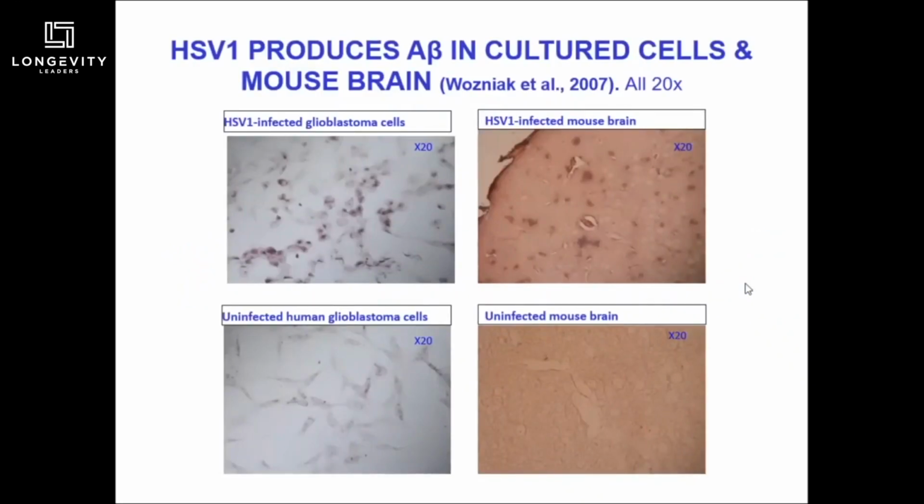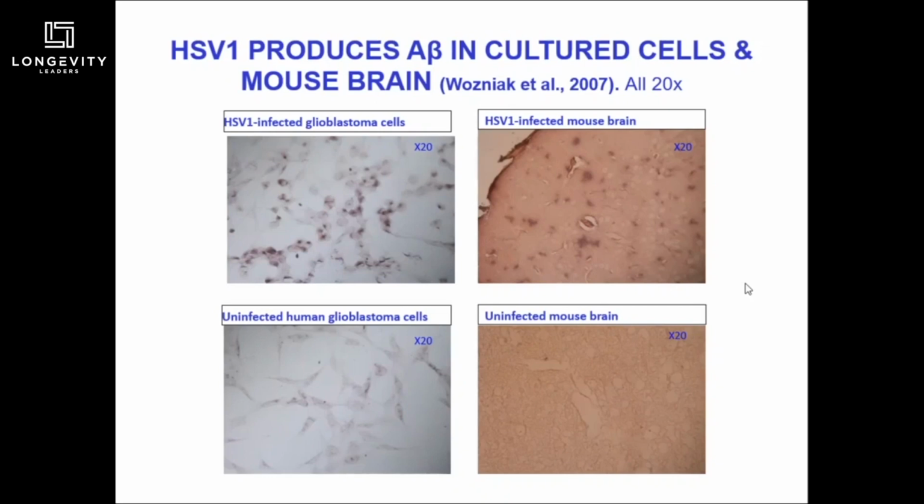So what we did was we stopped using brain, because obviously you couldn't do experiments with cells from post-mortem material. We looked at cells in culture, which we infected with HSV1. We looked in this case at human glioblastoma cells, which are brain-type cells. The lower slide on the left shows uninfected cells. The upper one shows an increase in staining using immunocytochemistry, with specific antibodies to amyloid. That amyloid A beta is produced or accumulates in culture cells after infection.